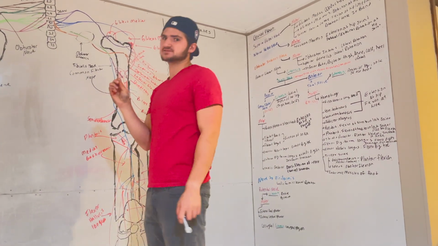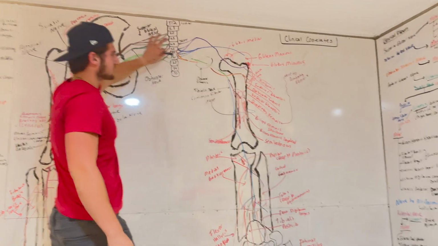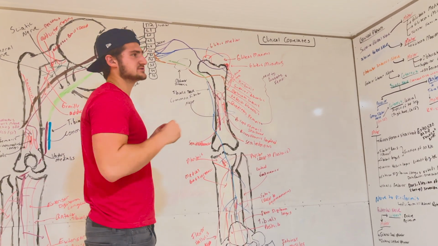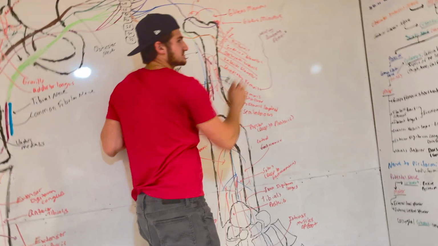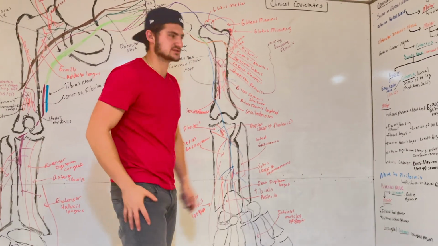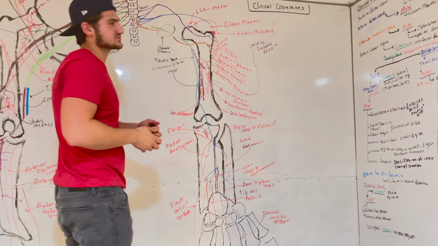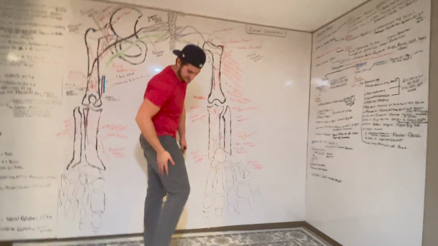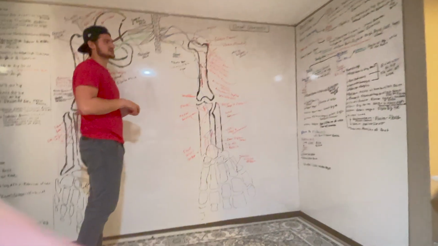Now, we have the obturator internus nerve. The obturator internus nerve passes from L5 to S1, S2 through the obturator, right? And what is it going to do? Motor supply. What does it motor supply? The obturator internus and the superior gemellus. They both do lateral rotation of the leg. So they laterally rotate the leg. Now, the posterior cutaneous nerve, however, is one of the cutaneous ones. It covers the inferior butt, posterior thigh, posterior knee, posterior calf, and posterior heel, right? That's the skin layers it's going to cover.